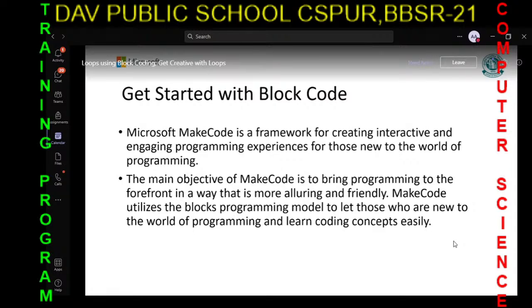So again, I repeat, you do not have to understand the nitty-gritties of the syntax of the code underlying within that block, but you need to know the purpose or the utilization of that block for the right reasons. Okay, so if we understand that, it is very easy for anybody to write code.